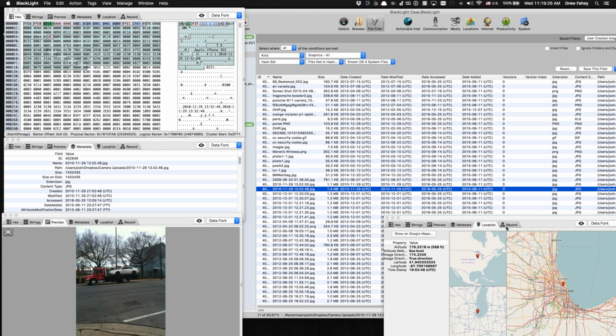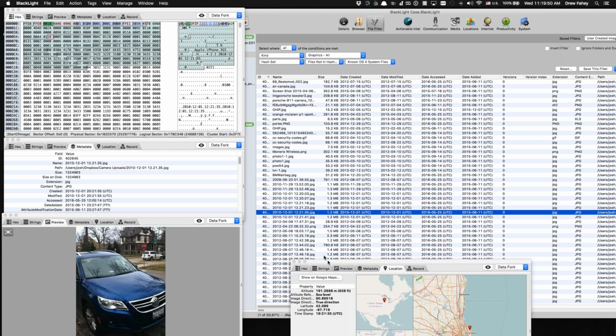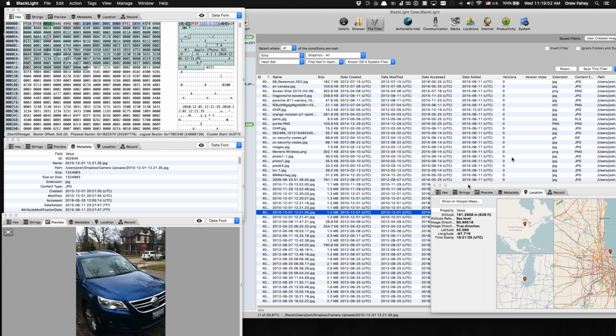Now the great thing about the way I feel that we've done this is, in other software we've used, and not just forensic software, but even things like Photoshop, one of the problems users generally have with breakout windows is resetting them. So you either have to go to a file menu and say, hey, reset the view the way I want it, or you have to sit there and drag and drop that window into the precise area. And if you don't get it in the right area, it just doesn't work.